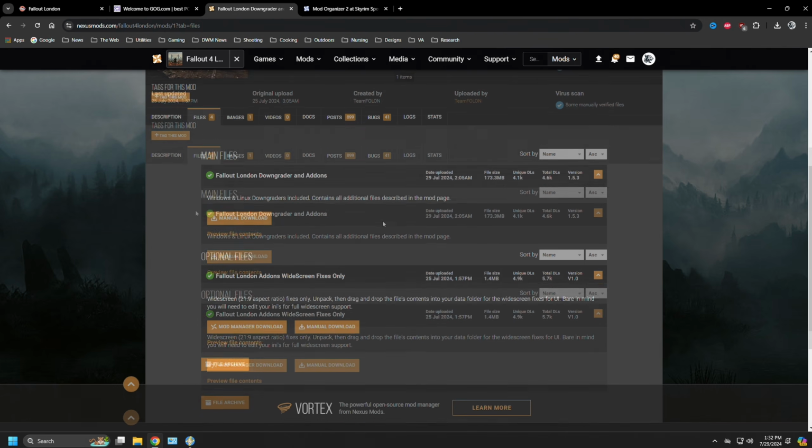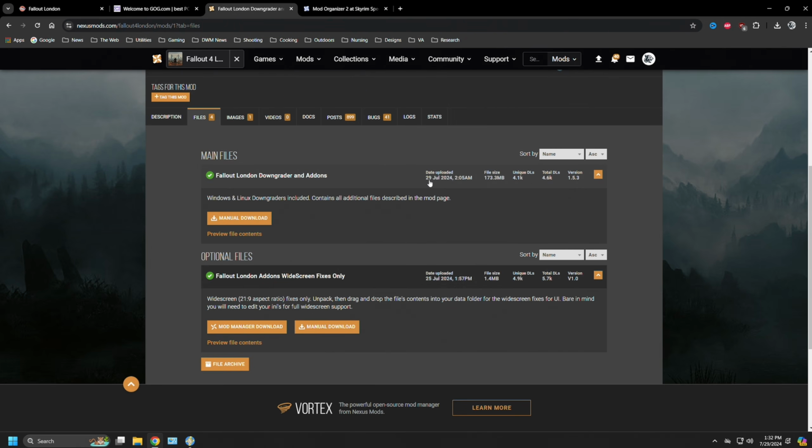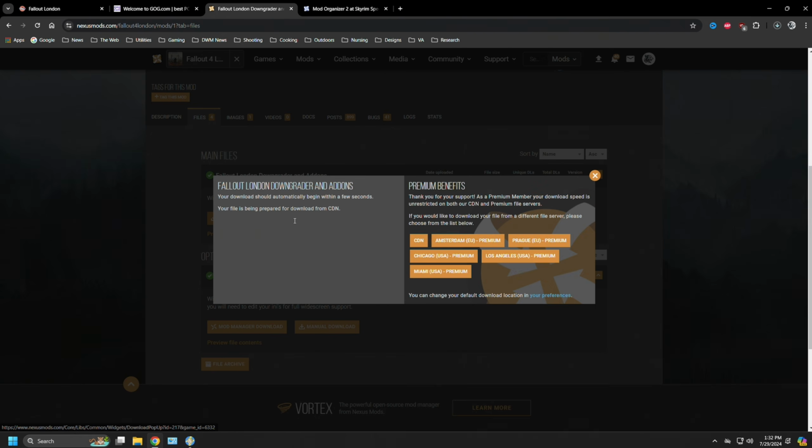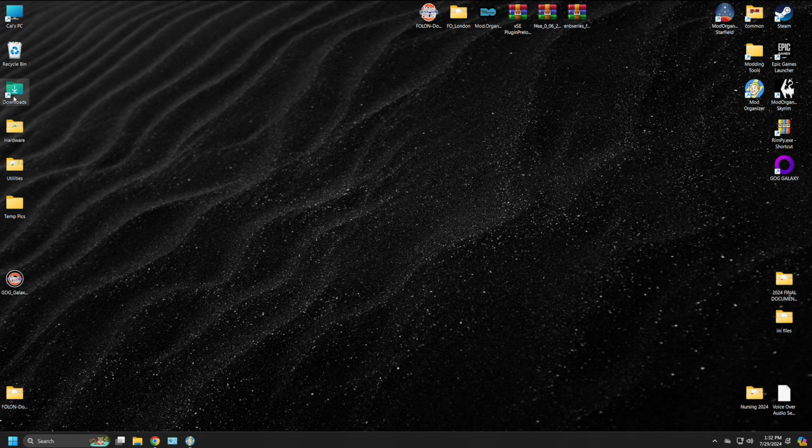Let's go to Files. This is the updated version, and this is July 29th, same day as today. I have a version that I got off of the Discord on a GitHub page. But I think we're going to go ahead and manually download it and see if this newest version works. So let's just do it right now and see what we get.